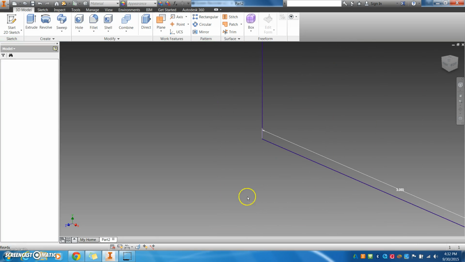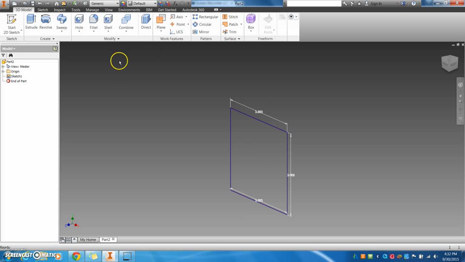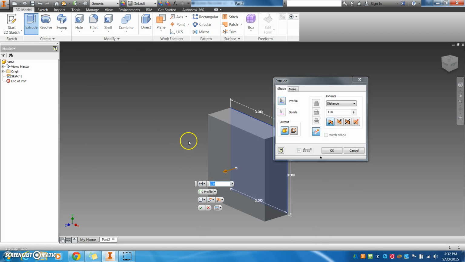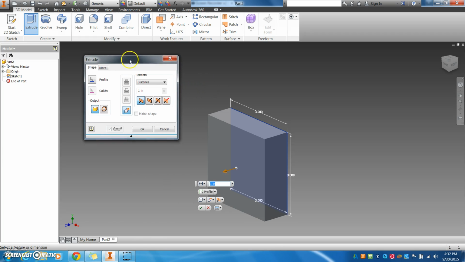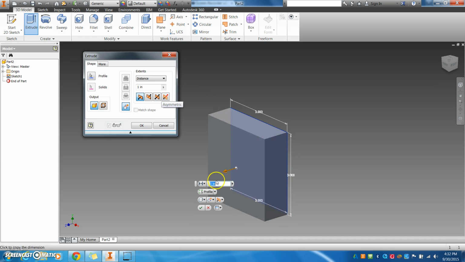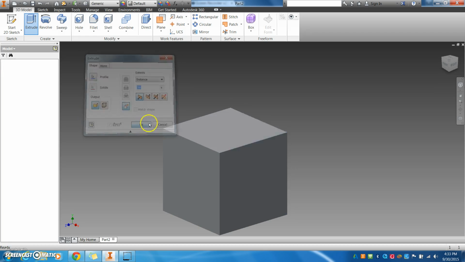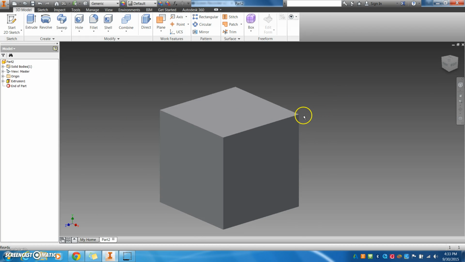I'm going to hit finish sketch, and we see our square. It just zooms out to an isometric angle. We're going to turn the square into a cube with this extrude tool right here. Go ahead and click that. It might pop up for you looking like this on the little menu that pops up. Just click the down arrow and it'll expand. Autodesk sees that there's only one shape on the screen, so it knows what we're trying to extrude. We want to just switch the distance here to 3. You can either type in the IN or it automatically defaults to inches, and hit OK. And now we have a cube here.